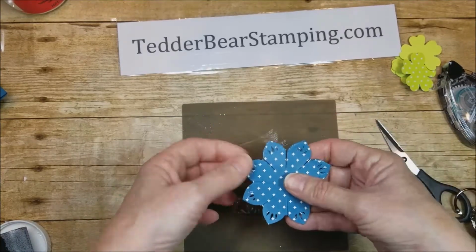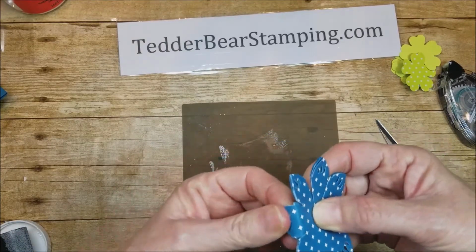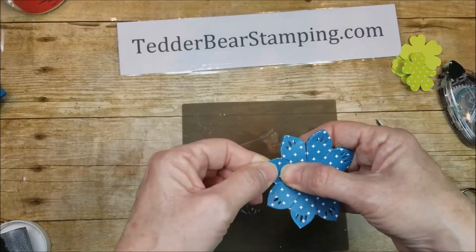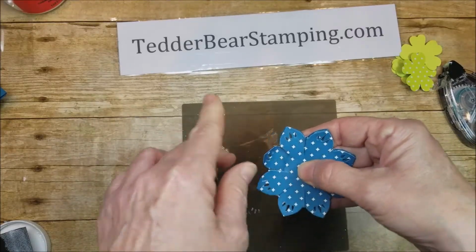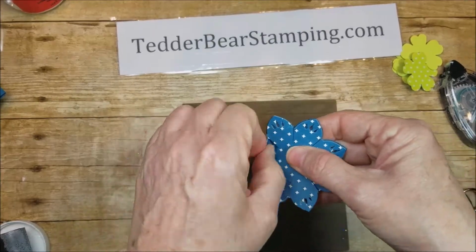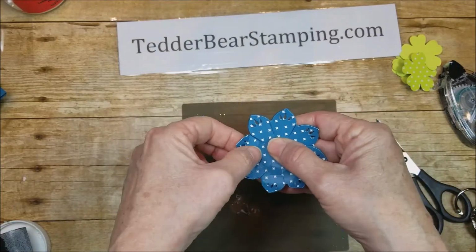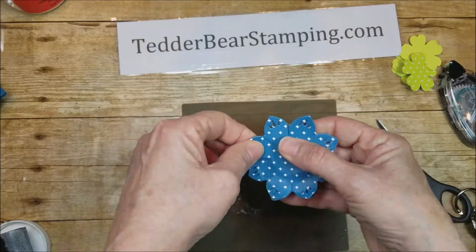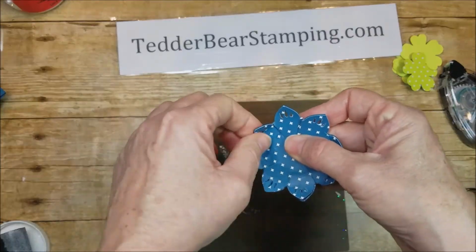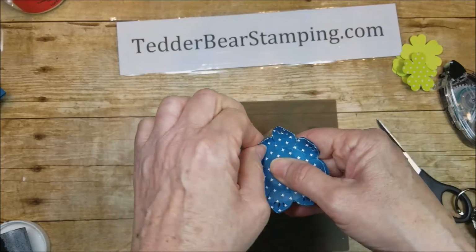All right, so now you've got the Mod Podge on the inside, and I'm just going to move this around until I get a look that I like. And I kind of like it to be more flipped up, and this way you'll really be able to tell. See, I'm really turning them. And when it dries, it's going to hold this shape.